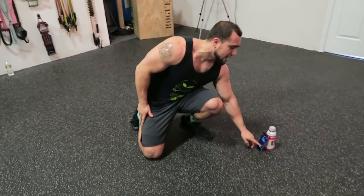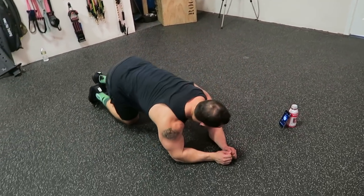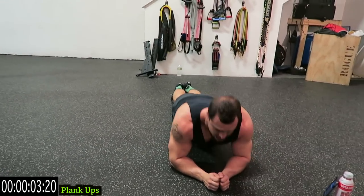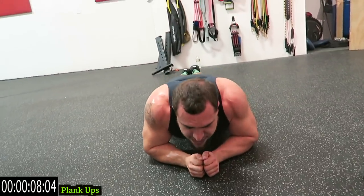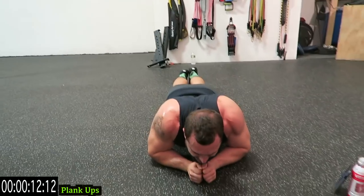We are starting with plank ups to smoke those rear delts. 3, 2, 1, start it up, get into plank, guys. Let your shoulder blades sink all the way in, then push all the way back. As many reps as you can. You should feel your shoulder blades pinch on every single rep. That's how you know you're activating those rear delts, guys.